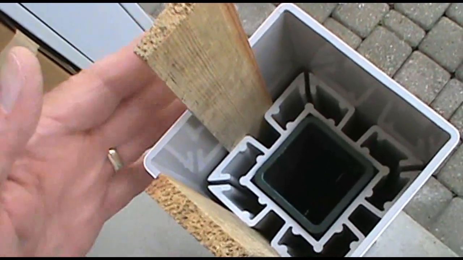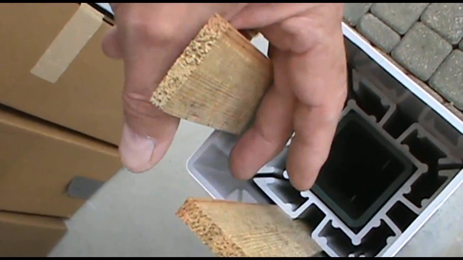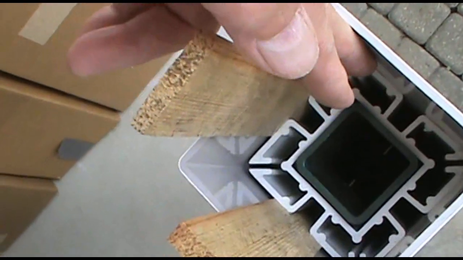And these are just little tapered wood wedges that you get for installing interior house doors, exterior doors, whatever you need to shim up, just little wedge shims. I'm going to put that in there, snap it off. And then I'm going to run a bead of silicone all the way around the inside here on the top.